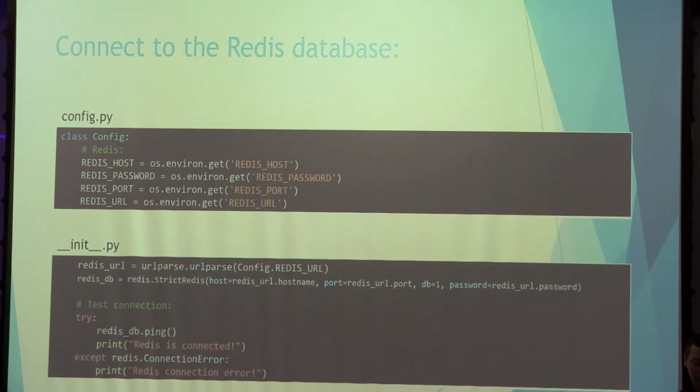So there are other kind of flavors of Redis. There's Flask Redis, Flask and Redis, which is another library, and there's Redis Q. And actually, Miguel, who was speaking next door, did some tutorials on using RQ and Celery as well. So they were a good starting point for me. So once I have the config set up, I can connect to the Redis server, and you can see here it's Redis db.ping, Redis is connected, or else print out the connection error. Hopefully we don't see a connection error.